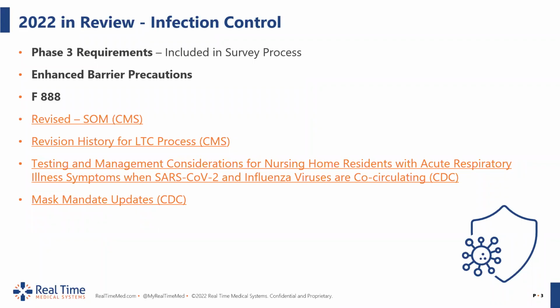We'll highlight what our enhanced barrier precautions mean. That is one of our newer items. I think that came to us late summer. So we'll highlight that a little bit for us. 888 is that newest regulatory guidance related to infection control. Also keep in mind your State Operations Manual was updated just this past, I believe, middle to end of October. So you want to make sure that you're grabbing onto that.